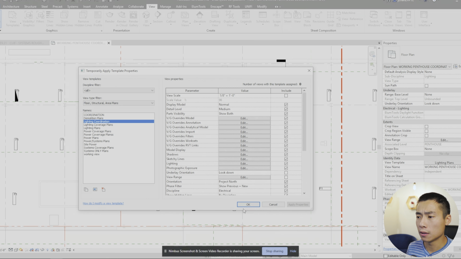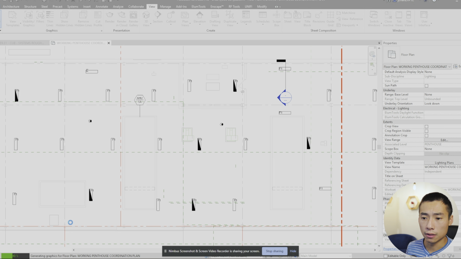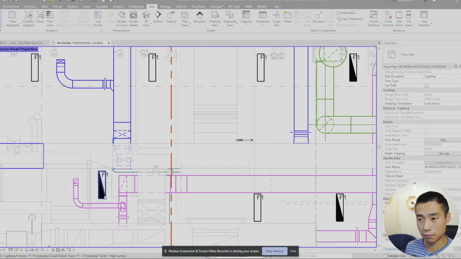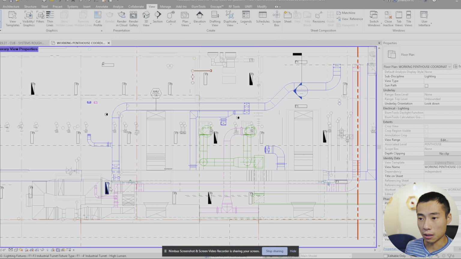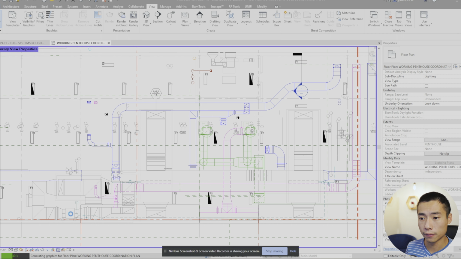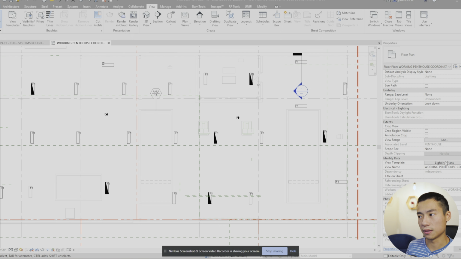So if I hit OK, this should apply a temporary view template that won't mess with this one on the side. So now I can see my duct banks, air terminals, the drop. Actually, there might not be any air terminals here. It looks like it's all ductwork here, but you can see some areas where I'm just not in a good spot with my lights. So I can move this fixture, check the rest of it, and then when I'm done, basically tap this and then turn it off. So it'll load back to what I had previously without messing with anything on the side.